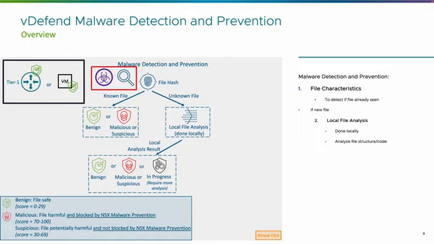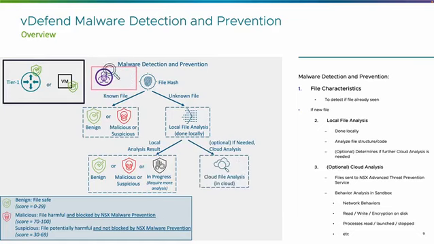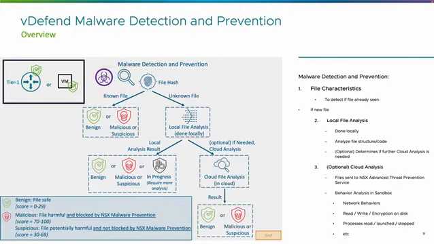So let's say that you do have a policy that says, yes, I do want to send in-progress files or these files that we're not quite sure about. We'd like you to send those to the cloud on our behalf. We can optionally go ahead and send those. So this file will now be sent from the security virtual machine through Security Hub into the cloud for more analysis. So this happens in the cloud on your behalf. There's nothing for you to set up or worry about in terms of upkeep or bills from a cloud service provider.